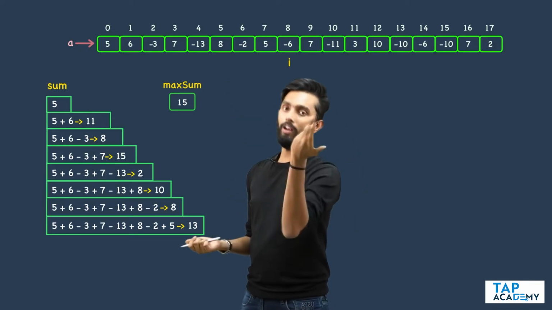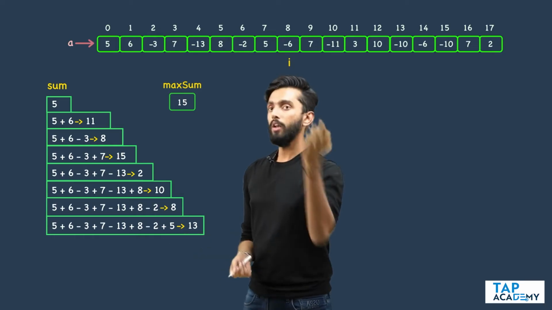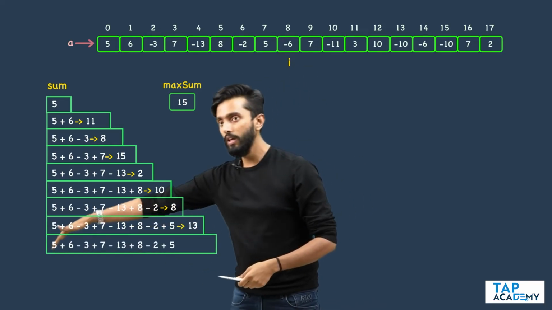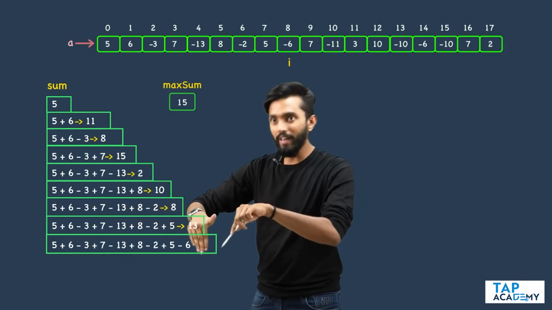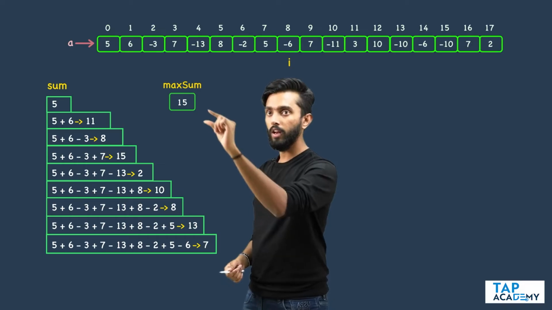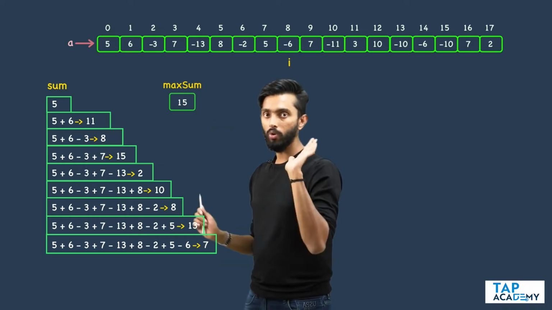Will he join them? 100% he will join because he is under loan. Now, will they help him? Yes, because they are Gujaratis. So, if they combine together, then everything minus 6 means previous one was 13. 13 minus 6 is 7. Is 7 greater than the previous maximum? No. No means don't add it.